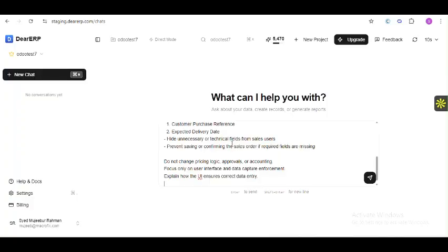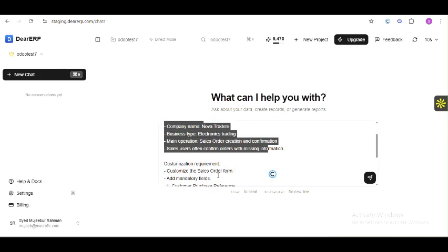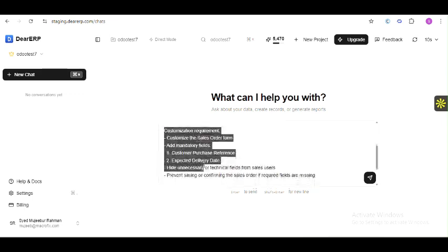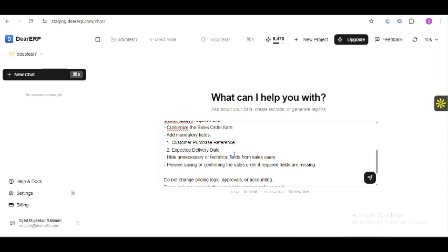So I'm pasting the requirement here, which contains the business scenario and customization requirement we discussed earlier. Again, I'm repeating: customize the sales order form, add mandatory fields. Number one, customer purchase reference, and number two, expected delivery, and hide unnecessary or technical fields from sales users.